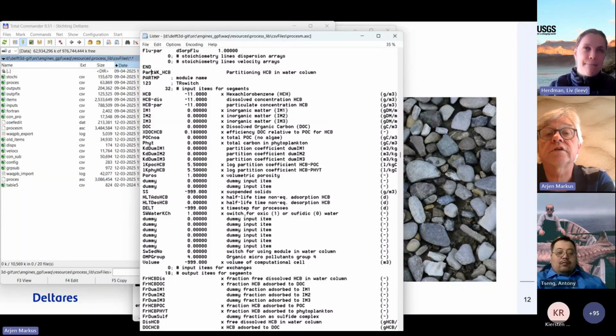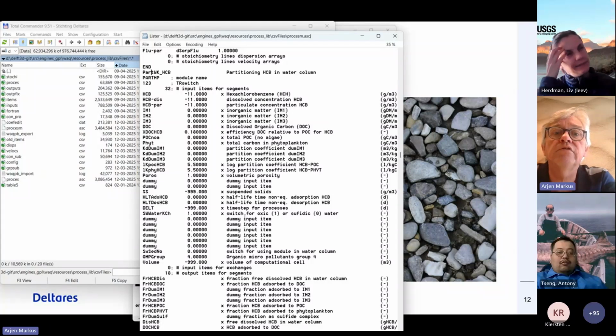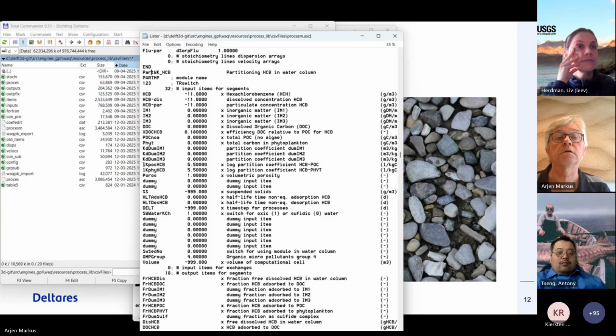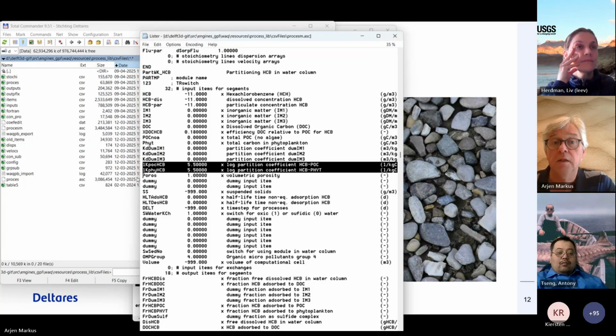What I want to show here is HCB, so hexachlorobenzene. It is defined via a number of coefficients. Most importantly, the partition coefficients over here. So we have a number of such substances.